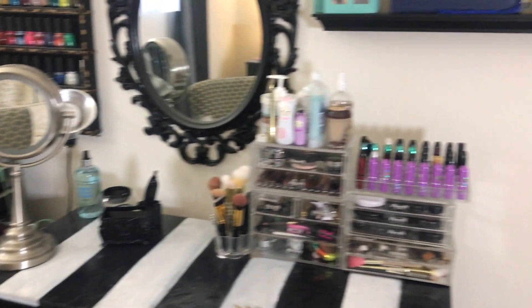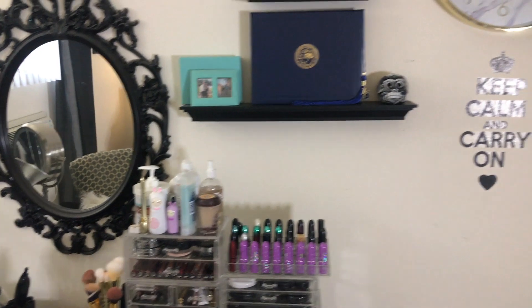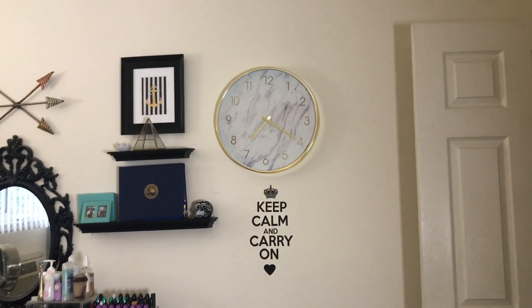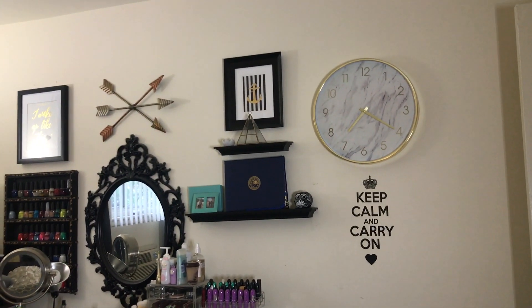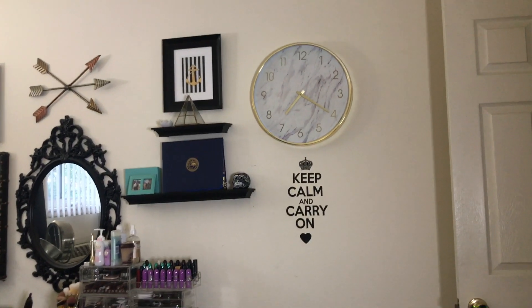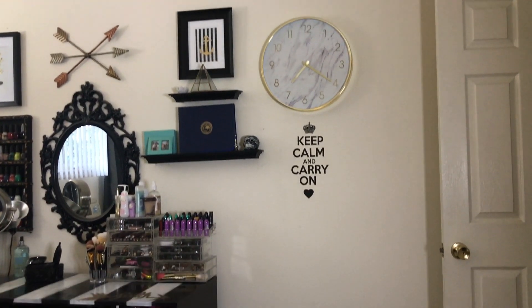Hello YouTube! I'm going to show you guys a quick overview of my vanity — I will do a separate video of my actual vanity and its contents. But right now this is going to be a room tour. I'm pointing at that clock because I'm showing you guys that I got it at Marshall's. So I hope you guys enjoy.